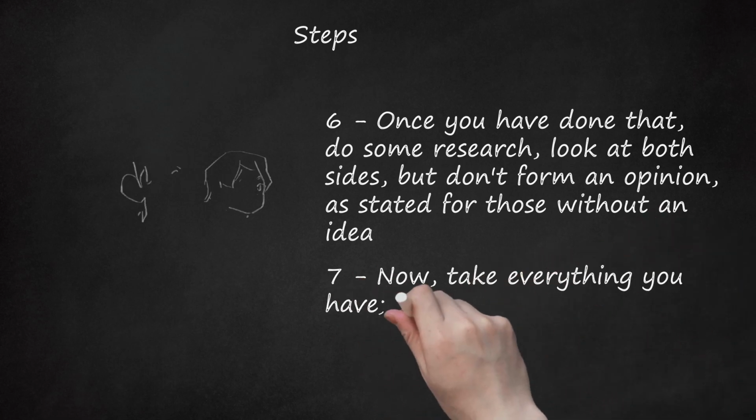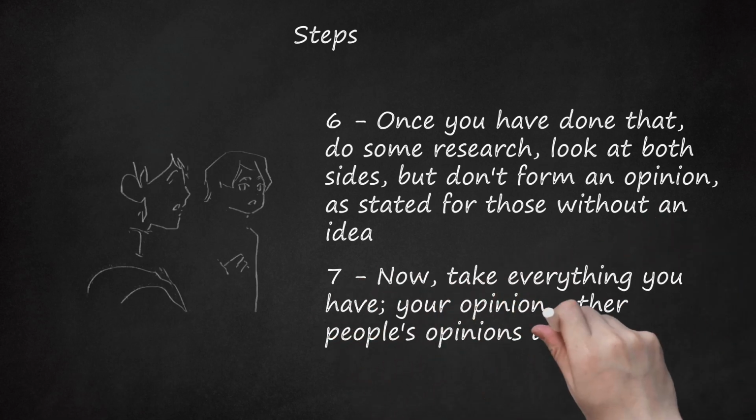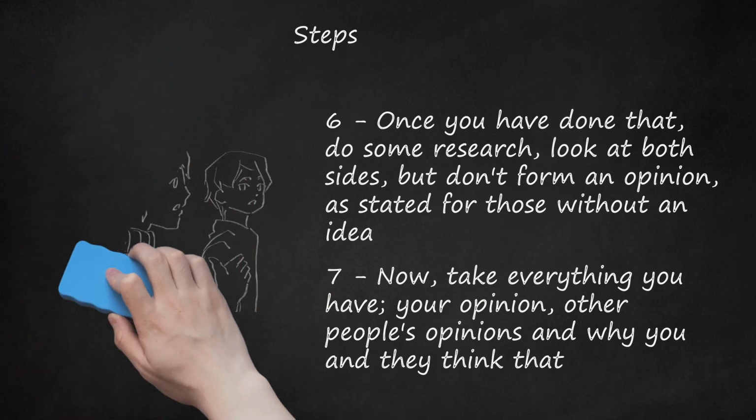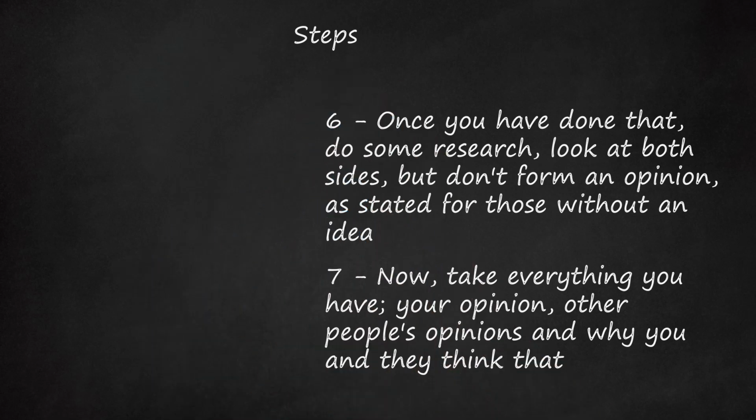7. Now, take everything you have, your opinion, other people's opinions, and why you and they think that. It is best for you to do some research by asking people's opinions as well, for the reason that they are usually biased. You can use their opinions to form part of your philosophy, in the sense that you show how their ideas are wrong and yours are right. This could be done like this: if there are only 3 possible answers, X is wrong because, Y is wrong because, therefore Z is right because, X says, Y says, they are wrong. However, if it is done like this, then Z is right. Roughly like that, hopefully yours will be Z.